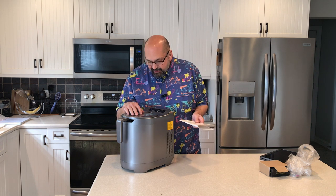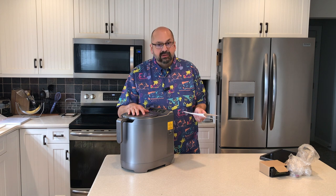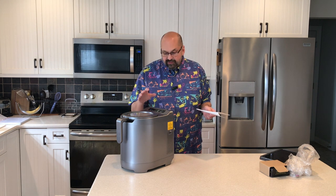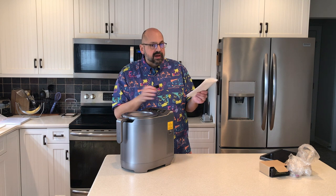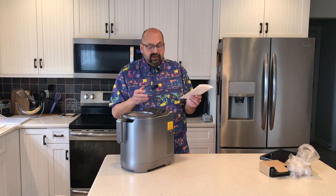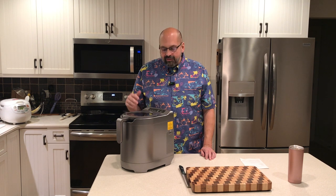It's been grinding for a while now — it feels warm to the touch, and there is enough moisture in here that I cannot see what's inside anymore. So I just have to assume it's doing what it's supposed to do. I feel it doing something; I don't know if it's just drying or if it's continuing to grind. The order of operations, according to the manual: it dries, it grinds, and then it cools — and in each working state the corresponding indicator light will light up. From what I can tell, it is still in the drying stage.